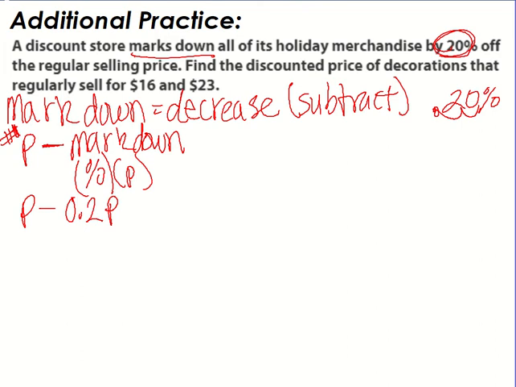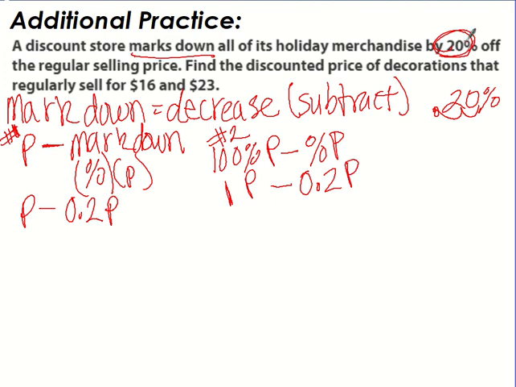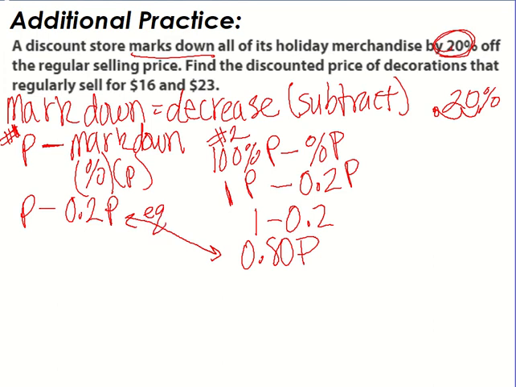Now for expression number 2, it's the same idea, but remember this is going to represent 100% of the price minus the percentage times the price. So we're going to go 1p minus 2/10 p. All right, that was our percentage, 2/10. So it's just like if we took 1 take away 2/10. So think about it, if you have $1 and spend 20 cents, we would have 80 cents, and then we'll stick the p back on. These two expressions are equal. Right? They're equal. They're the same thing.